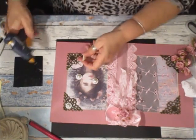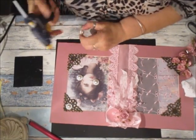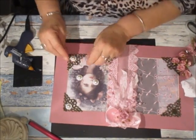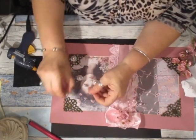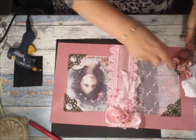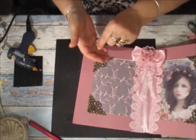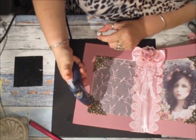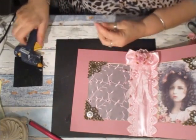There we go. And all it is is double glue in there. Because they go over it, it will glue into place. Like that. Spin this around. Just so you don't have to have a boring old frame. Make a pretty one, and why not?